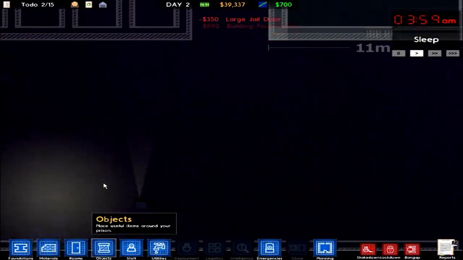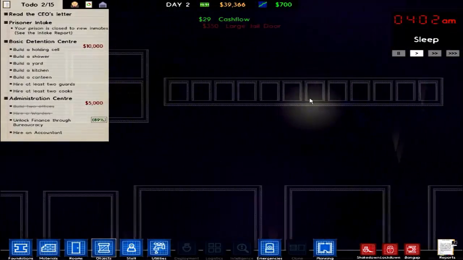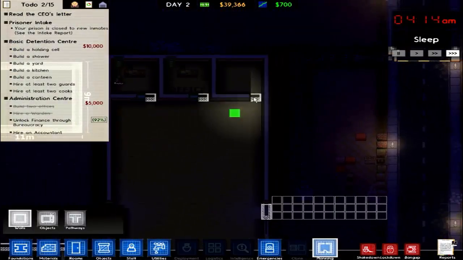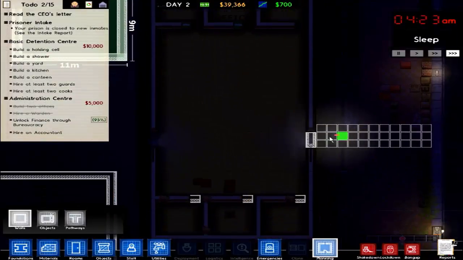And waiting room is being... While I wait for that to be built, I'll look at this list. Holding cell. I call a lot of things waiting room for some reason. I'm not exactly sure. I can just unplan these. Otherwise they're going to stick there forever.